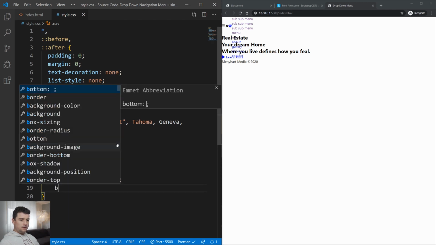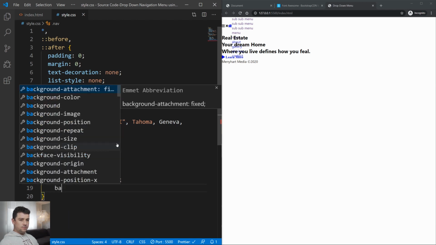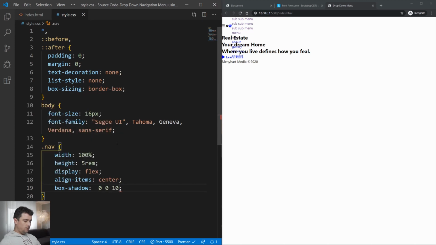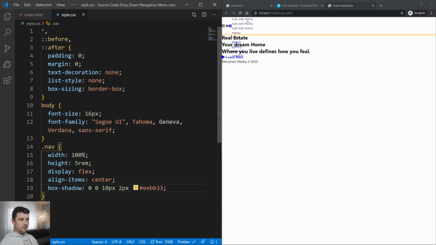And I also want to give this a box shadow of 0, 0, 10 pixels, 2 pixels, and hash of EEBB33. This golden shadow. So there is actually where our navigation will live.